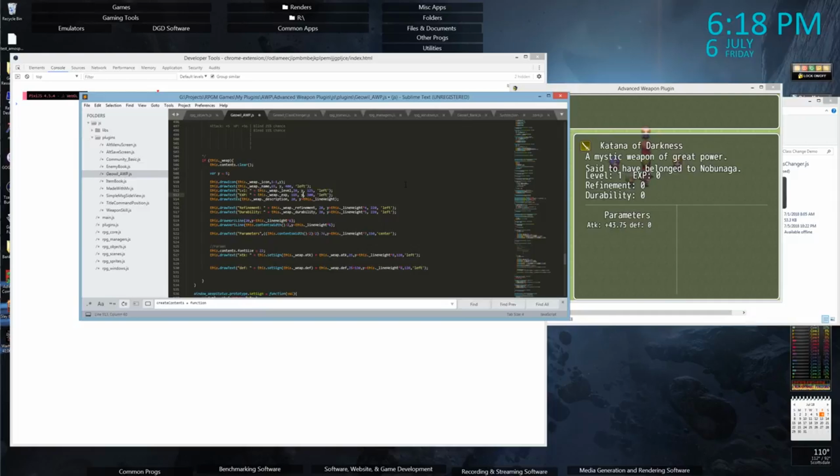So yeah, the weapon name. 400. So X is 65. So we probably want to start this, as far as the X goes, on, rather, text width.